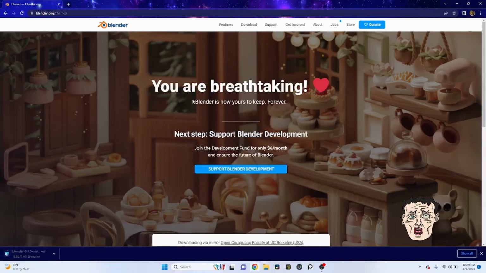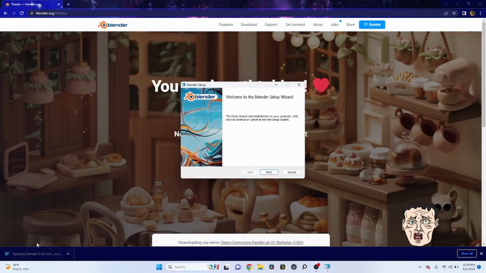And it gives you this nice, like they even compliment you. But look at this. Look at the background picture. Look at what you can make. This is made in Blender. It's super cute. So anyways, 277 megabytes downloading. We're gonna double click on whatever popped up in your thing, right?